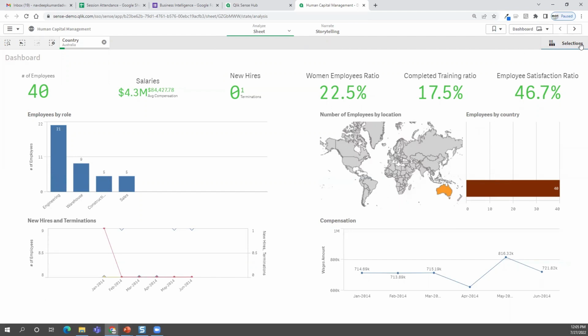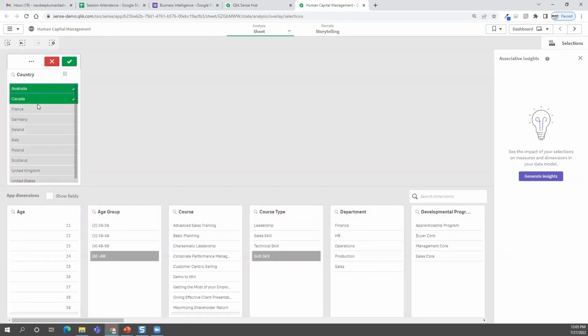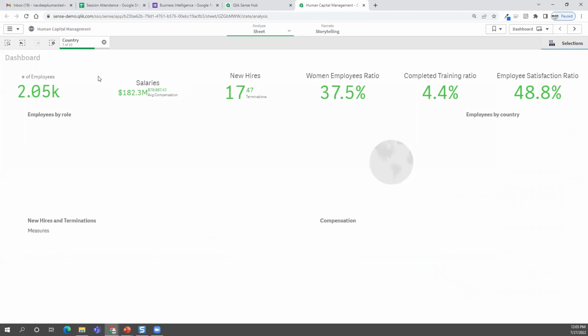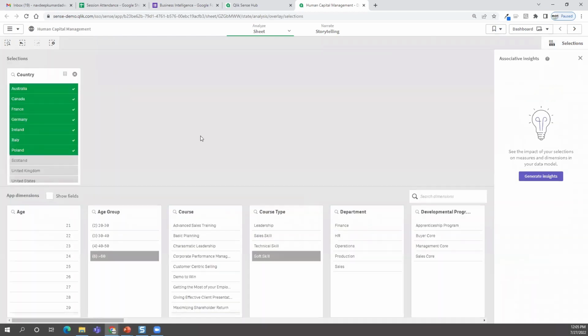And we can select multiple countries also, right? Yes, we can select multiple countries. You can just press shift and select whatever you want. Okay. Now I have multiple countries selected. I go to selections. I see 7 out of 10 countries are selected. All the things which I have selected are showing up in green. And now based on my selection, it is showing me what else I can select. In age group, greater than 60, there is no one. I cannot select this. Course type, there is no one in soft skill based on my country selection. I cannot select that.